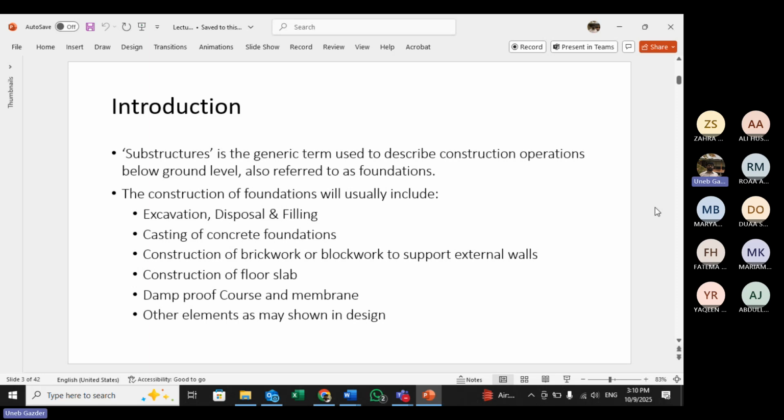Again, we are talking about substructure. Your walls may go up to any height, but here we are talking about brickwork or blockwork up to the height of the ground level or the floor level. Now, what's the difference between brickwork and blockwork? It's the type of block you are using. Both of them are blocks basically, but when we say blockwork, it means it is made up of concrete, and brick is made up of clay. It's a type of soil.